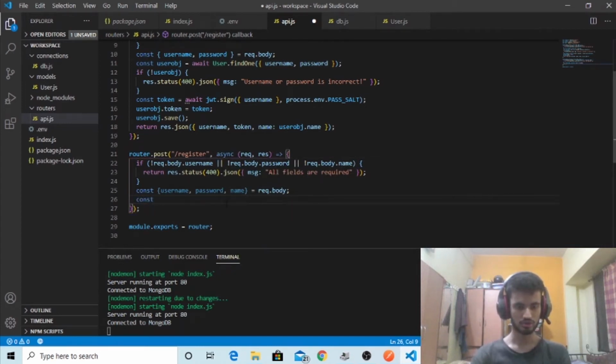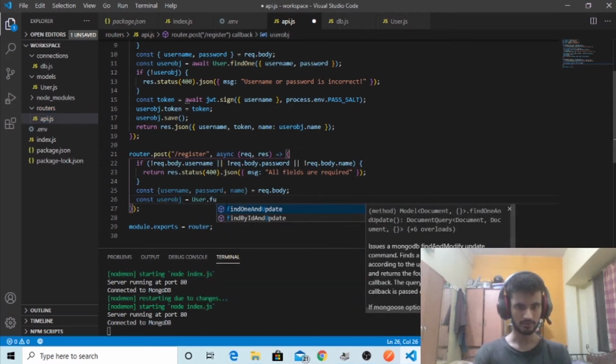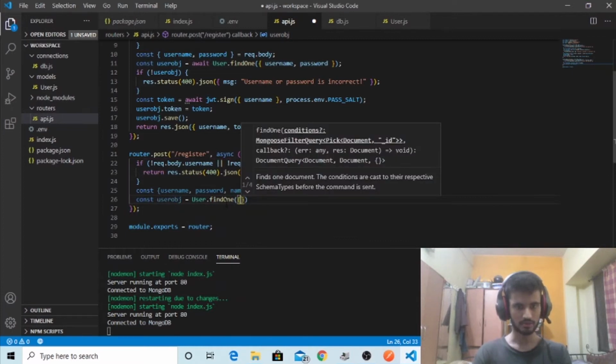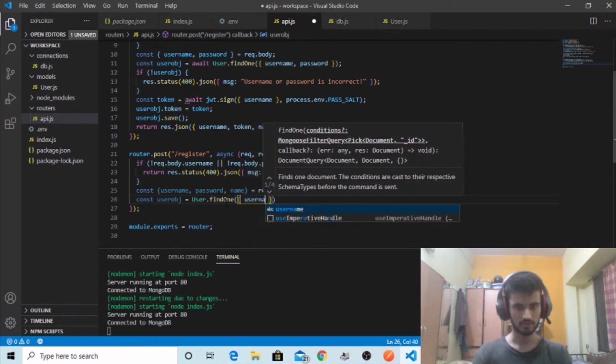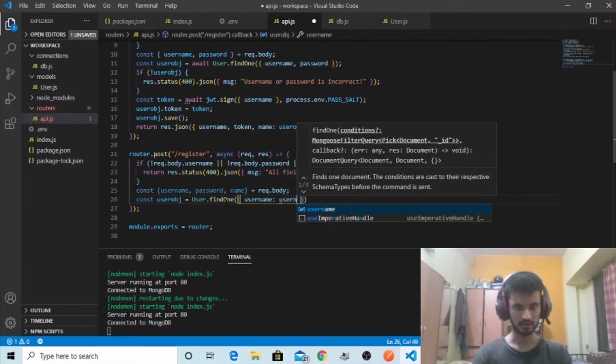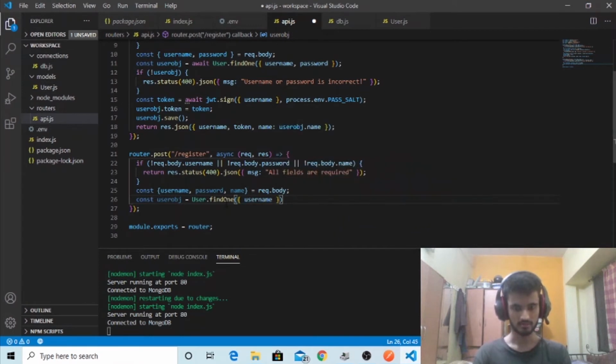So const user object should be user dot find one, and we need the person with the username as username. Writing this is equal to writing this, so we would just leave it as it is. And if there is a user, the object will contain something.